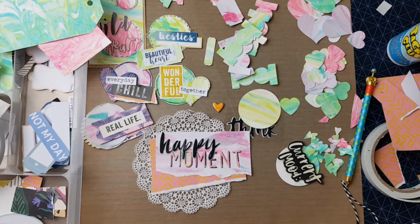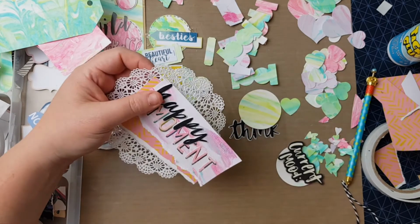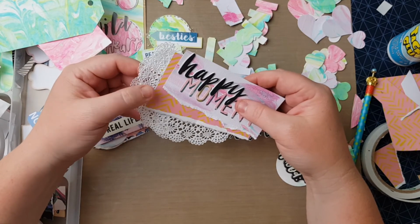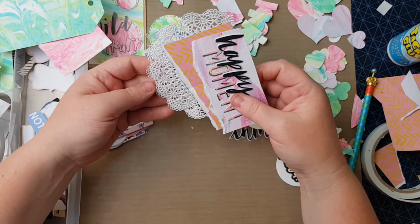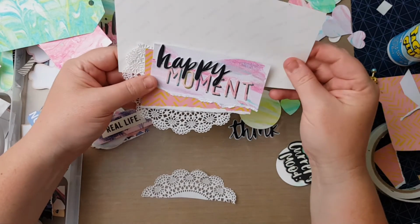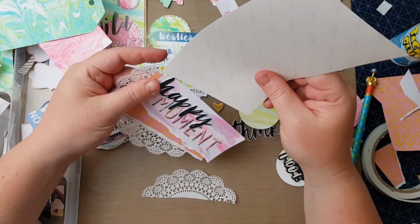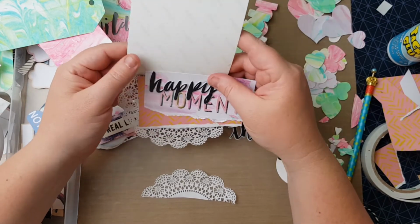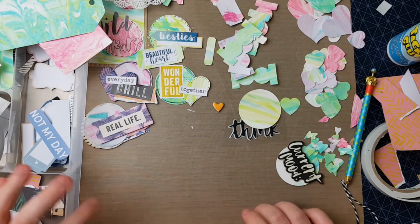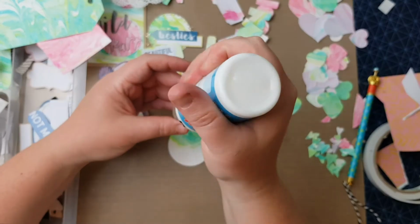So I'm just going to stick down the title. As you can see, it looks really lovely. And then I decided, how am I going to stick this on a page? When you're making a DIY embellishment, you should always think, how is this going to work on my type of scrapbooking? So I was trying to work out where a photo would go. And then as you can see, I grab out a photo and it's much nicer to have in a cluster at the bottom without the doily going all the way around so that it can be used on a page rather than being too overwhelming and not something that will be cohesive.